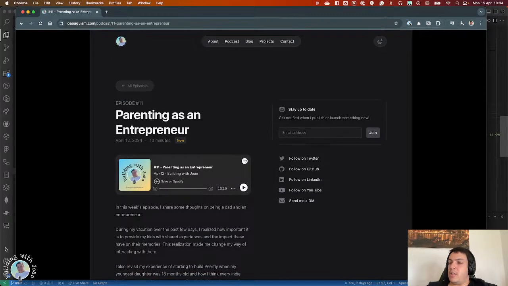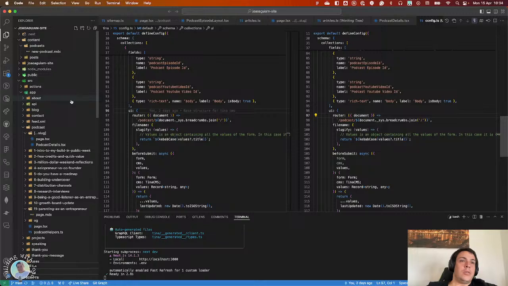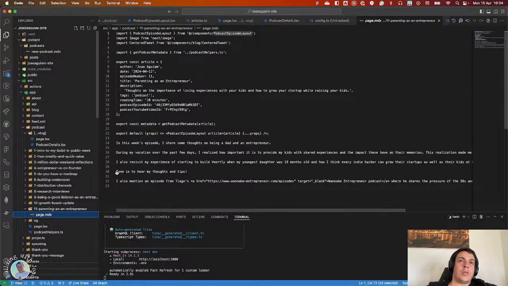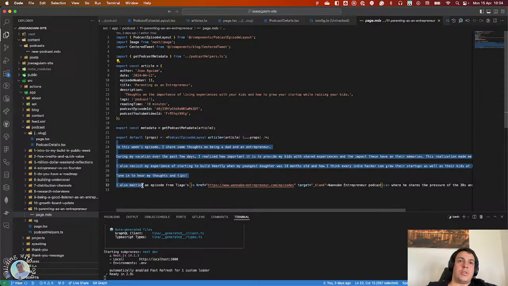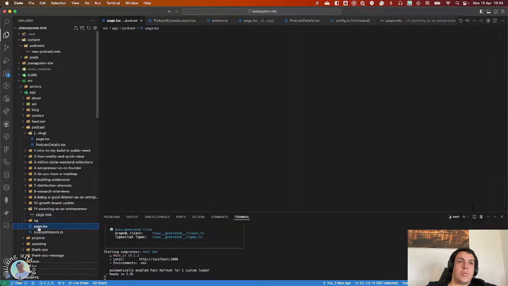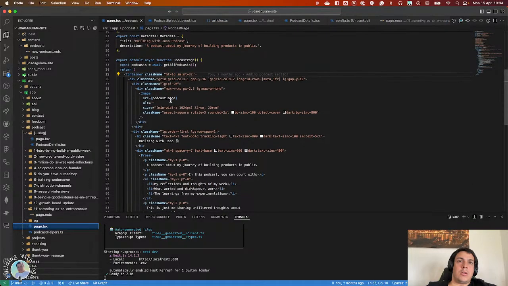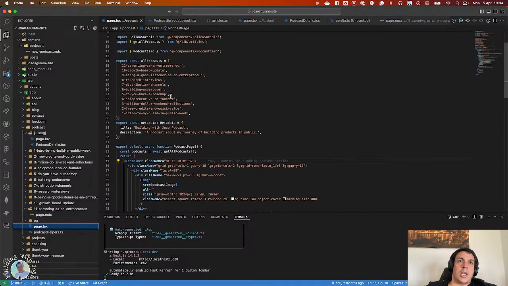To manage that, usually I need to copy or duplicate this folder, change all these items manually, and add the description here. Then I still need to go to my page and add the list here.